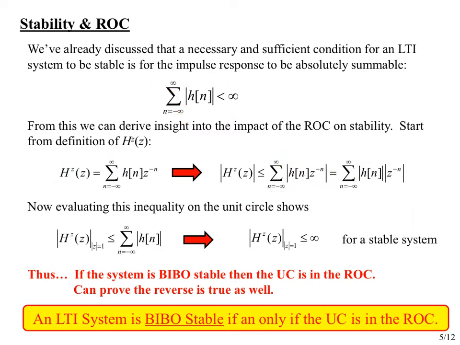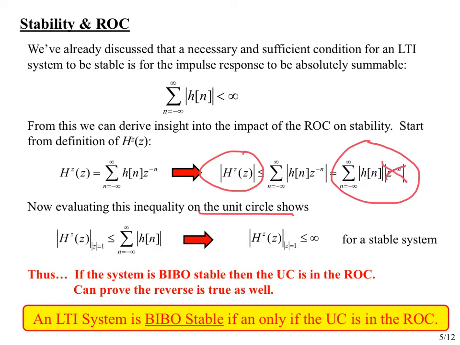And so then the next thing that we do here is, we have this result that says the magnitude of H(z) is bounded by this. And so now let's look at this result. This holds for all z. And so since it holds for all z, it must hold on the unit circle. So if we let the magnitude of z be equal to 1, then this term goes away.